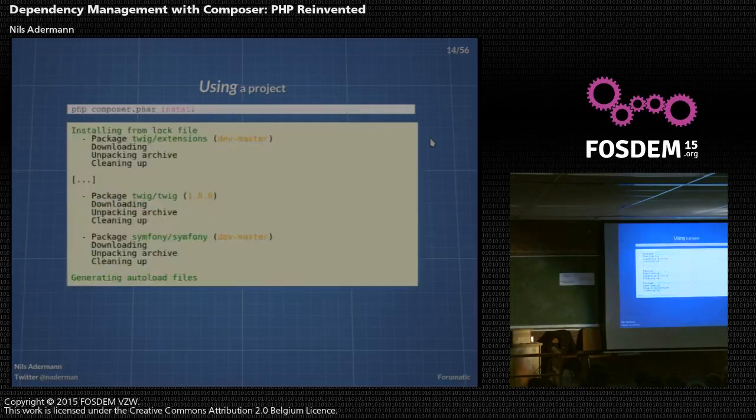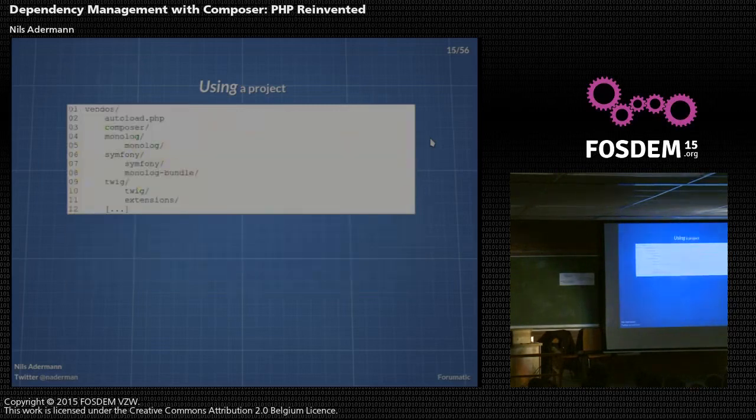Right, you run Composer install. I think most of you would use Composer, so you've seen this before. It installs a bunch of packages. You end up with a vendor directory that contains all of these different folders. And this is the part that's different if you use any of the Composer installers: rather than sticking them in there, it'll stick them in the respective directory that the particular project needs.